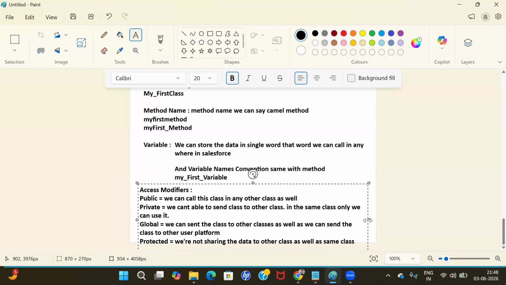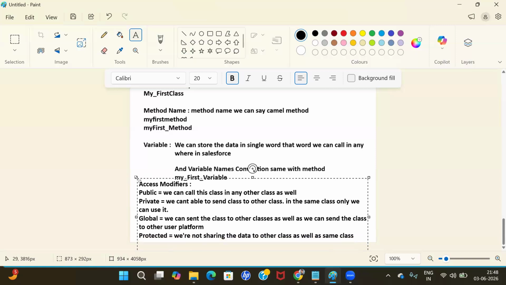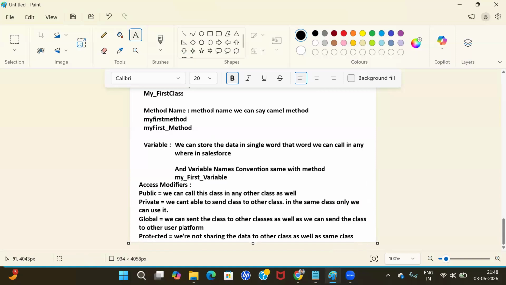So when you use protected, we can't share the class to another class, and also you can't pass the data in the same class. It will protect the data on our safe side only.